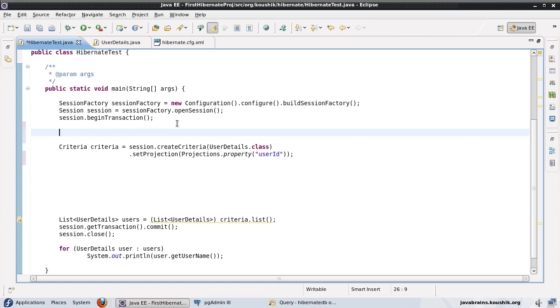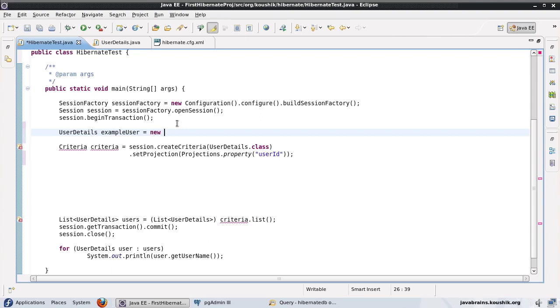So let me just create a user details object, example user. Of course, here I don't have a lot of properties. So the true value of this is when you have a lot of properties, it's going to save you a lot of restrictions to be created.